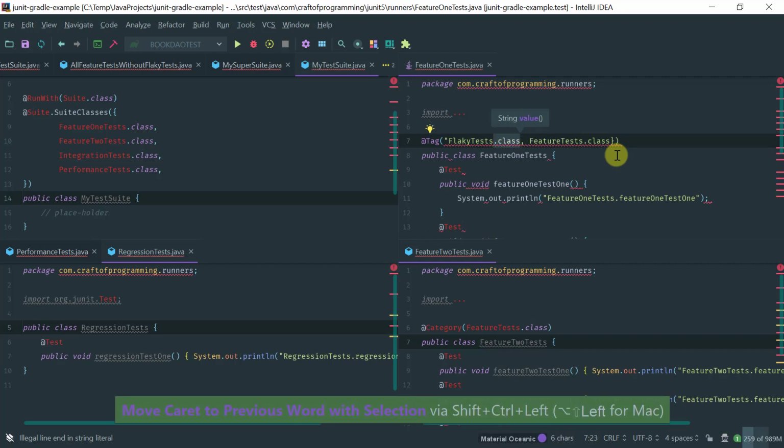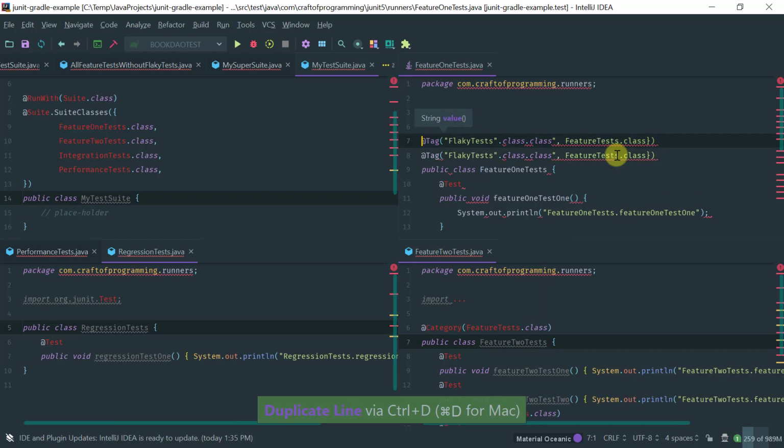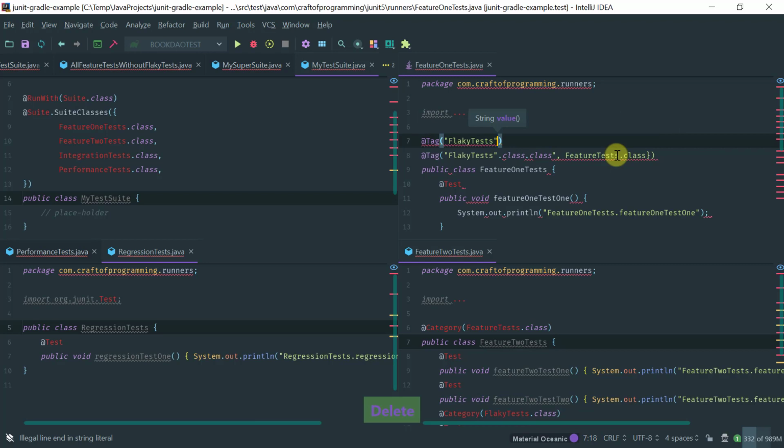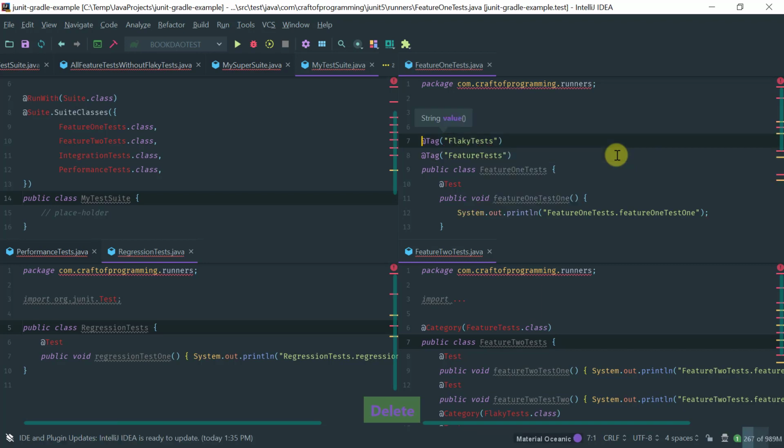Okay, so we're going to have this tag. Let's copy this. So we're going to have a flaky tests tag here, and we're going to have a feature tests tag. So we have the flaky tests tag and the feature tests tag, which correspond to the categories that we had before.